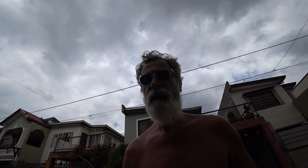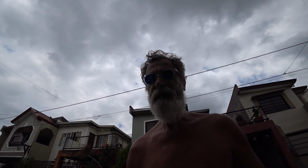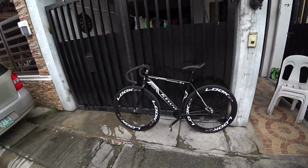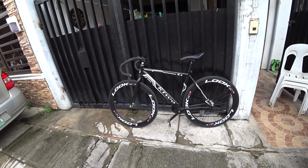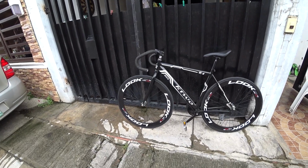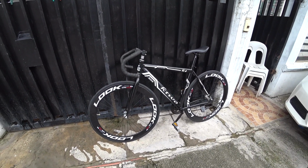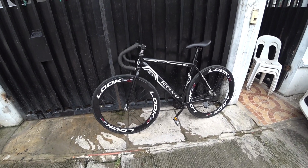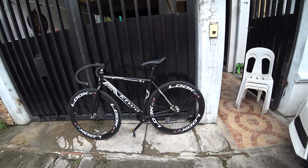I did receive an order from Lazada today, and the kids and I were putting it together a little earlier, and I'll tell you a little bit about it. It's right there, and I got this for me. It's a fixie. I didn't buy any bike that I need for on the road, and I'm not going to be going to work or traveling any great distance on it. This is just for around the neighborhood so I can ride with the kids. It has a couple cool things that I was pretty amazed about for the price. I paid $6,800 for it.